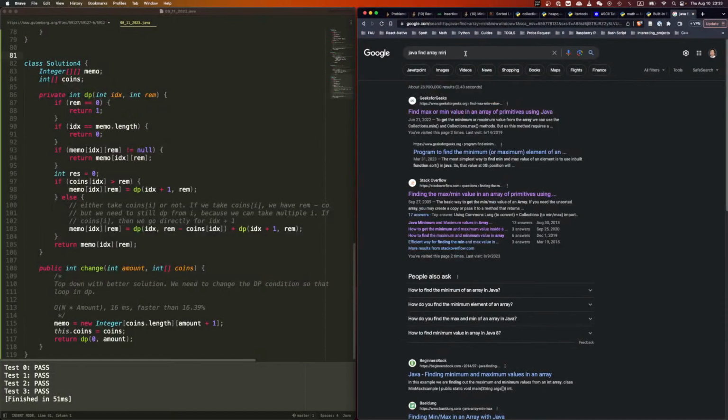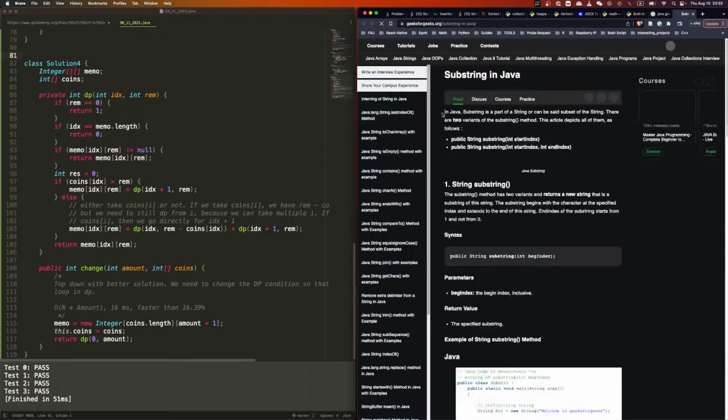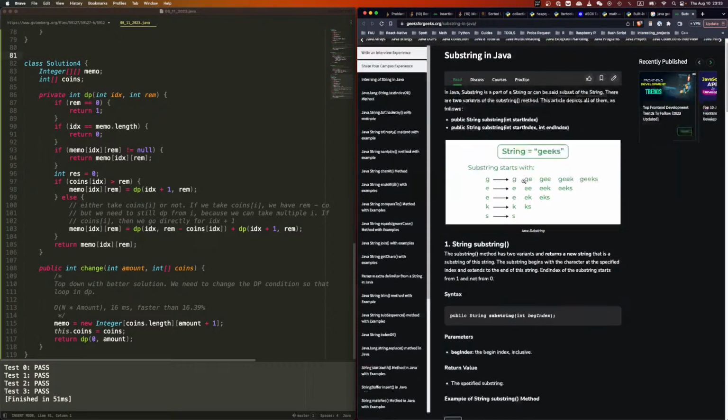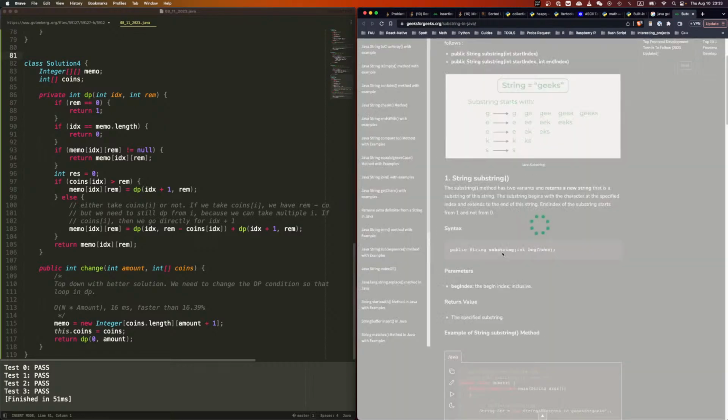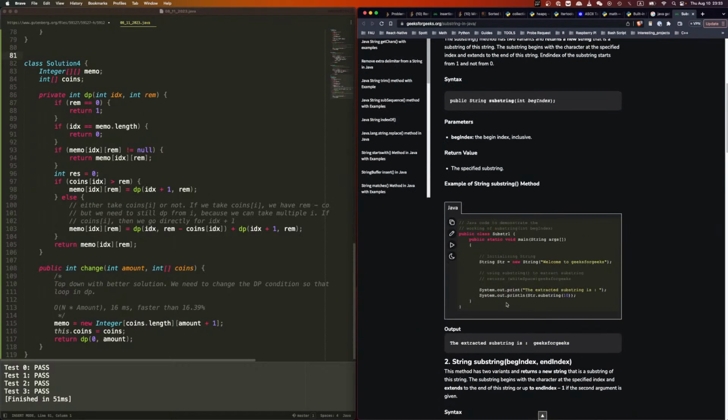Okay, so Java, how do we get substring? Substring in Java. It's a method, str.substring. The begin index is inclusive.